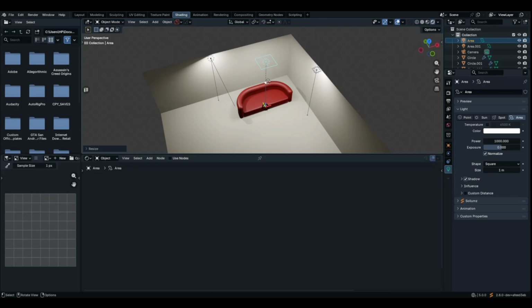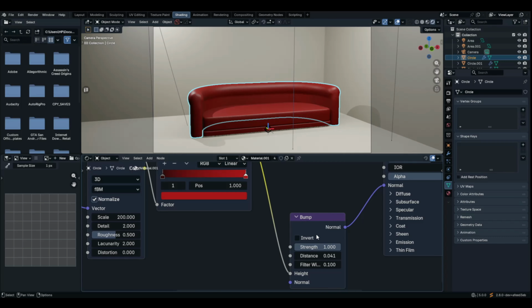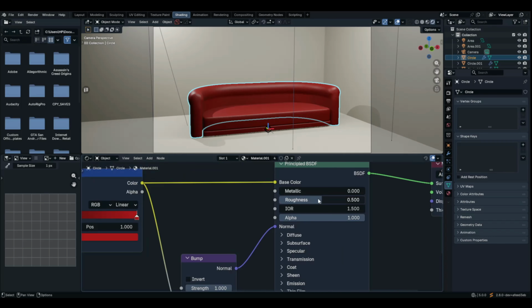Press G, Y to move it forward. Scale it once again. Select the sofa. Decrease the roughness a bit. Okay. Now we are done. You can go ahead and render your scene.